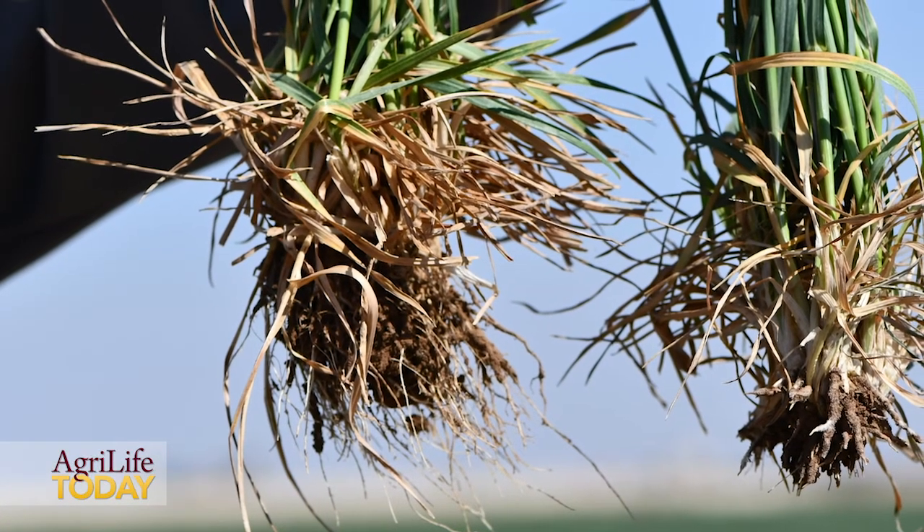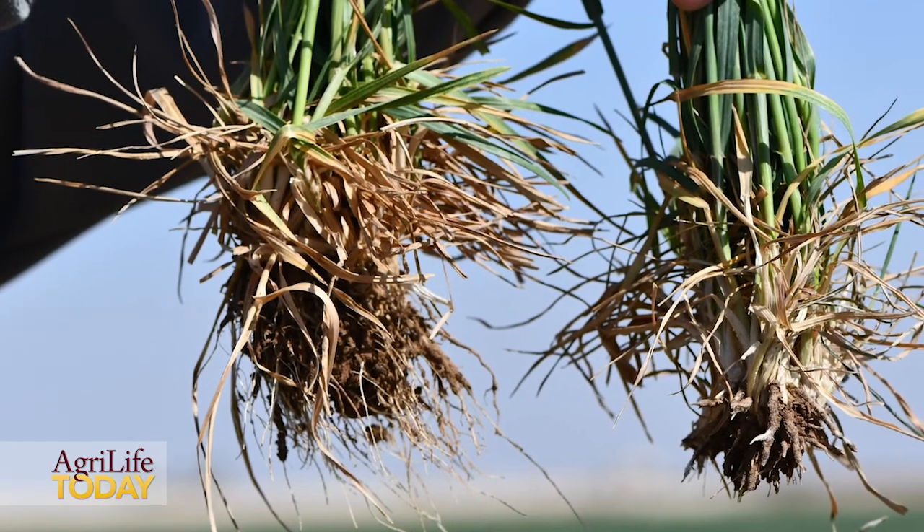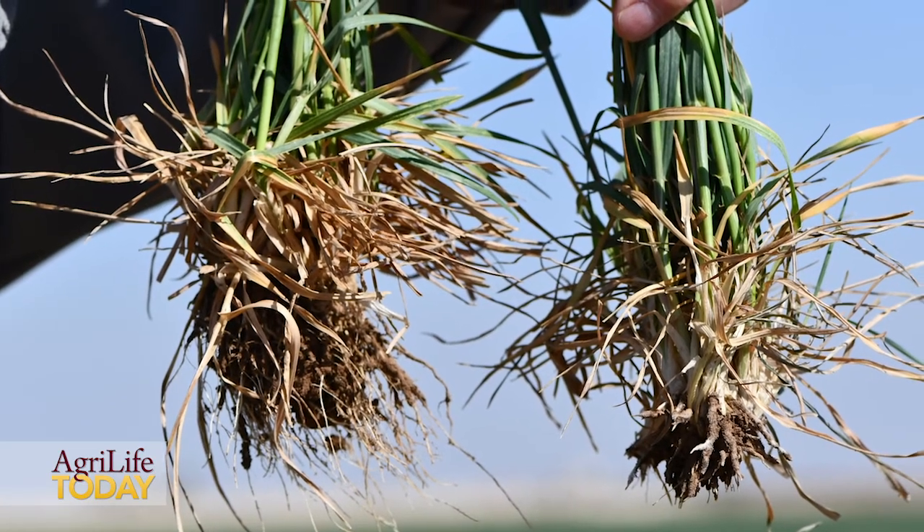The roots are developed in the fall and can go down to very deep soil, probably three to four feet, to get the water. Last summer and fall we received more than average rainfall. That is why the soil water is still being supplied to these wheat plants, helping them to survive under such extended dry conditions.